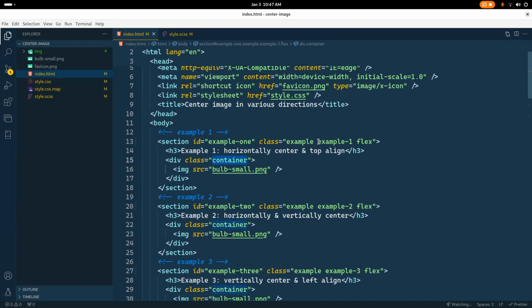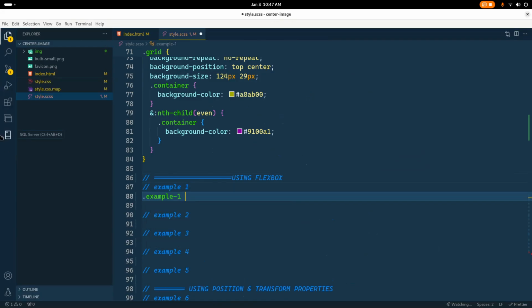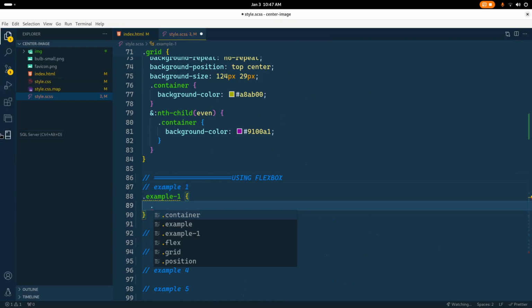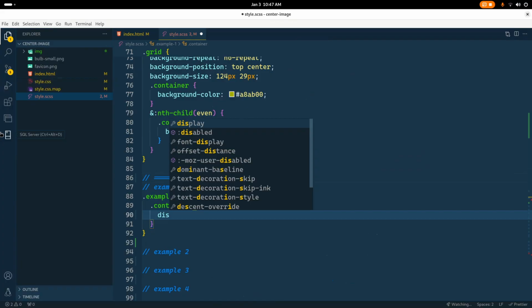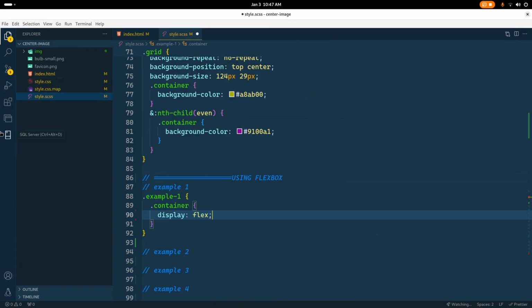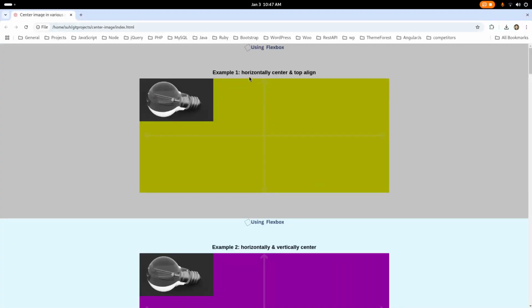So I will copy this example 1 and select it in my CSS, and also I will select this container div. First of all we will use display flex, and we will center it. Let me show you once again the example. Horizontally center and top aligned, that means this image will come here.